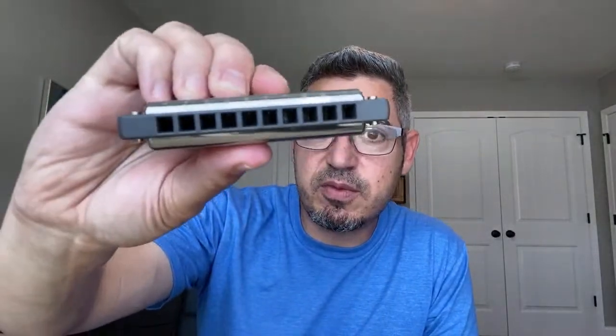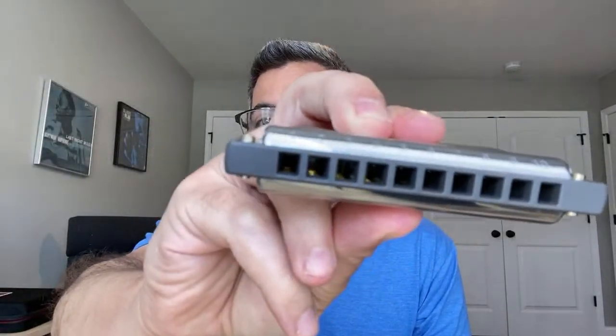The Rocket — the holes are bigger. I like them too. They seem to me to be very easy to adjust to. There wasn't a whole bunch of readjustment compared to, say, a Special 20 or a Crossover. But I've heard some people find there's a little adjustment. The holes are bigger, but they get more narrow as they go in.